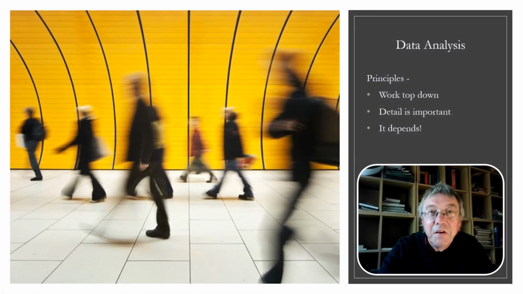So, some basic principles of data analysis. Work top down. Start at the high level, looking at those business objects or object classes, such as employee or customer. Then drill down into the individual attributes and business rules that apply. In data analysis, detail is particularly important. And a phrase I use constantly when I'm talking about business analysis, it depends. It depends on the business and what their individual requirements are.